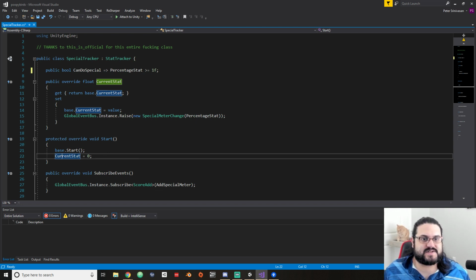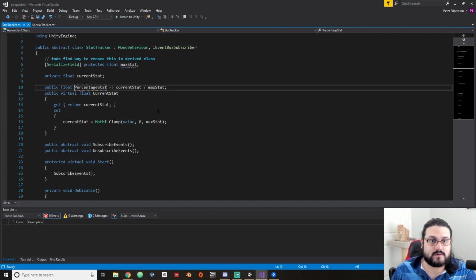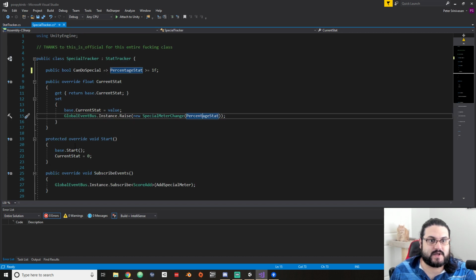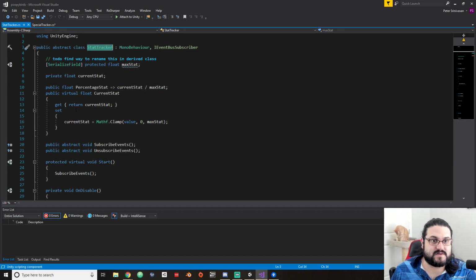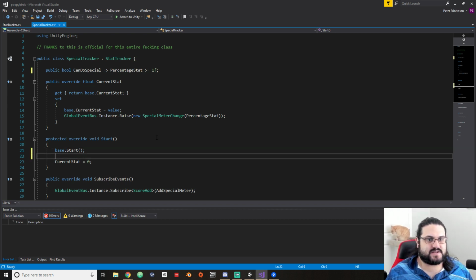which is odd. So current stat equals 0, which raises a special meter change that says 0 over max stat when you set current stat. And all of this happens first. It just clamps it, okay. So yeah, this should be happening. Current stat should be setting itself to 0 at the right time, so I'm not sure why it's not.